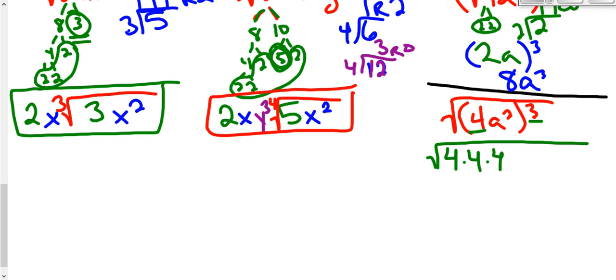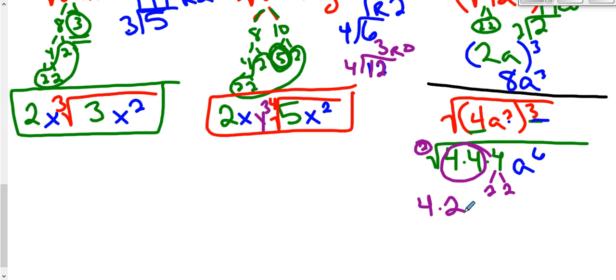So when I have a squared to the 3rd power, I have a squared happening 3 times. I'm going to multiply those exponents. That's a to the 6th. So let's look about breaking this guy up. This is the second root. There's a 2 there. So I have 2 4s. That tells me that a 4 can come out. And then this 4 over here is a perfect square. It breaks down to 2 times 2. So a 2 can also come out.